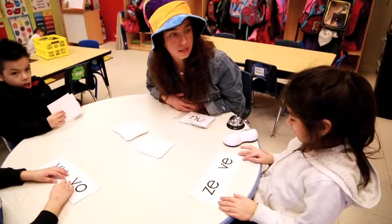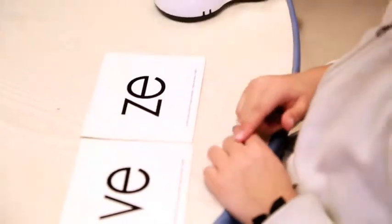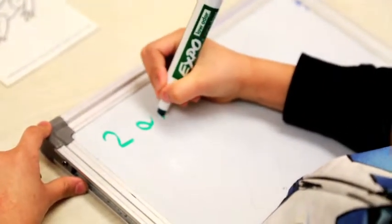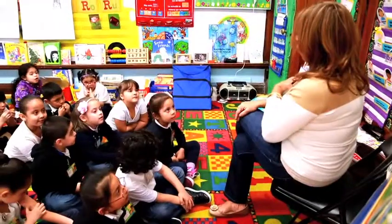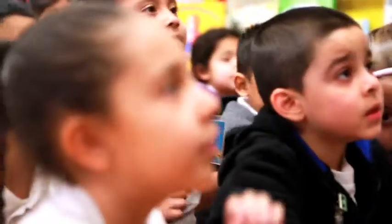The Spanish Reading in Motion program — I've seen it be incredibly effective. Pretty much every year we've ended at around 80 to 85 percent of our students reading at level in kindergarten and first grade. I see the results with the kids. When I remember them in the beginning and I see them now, I say, oh my God, I can't believe it.